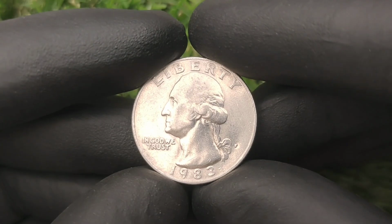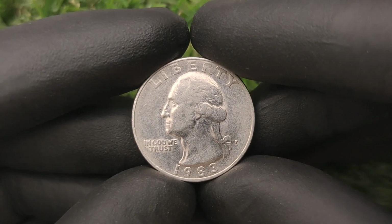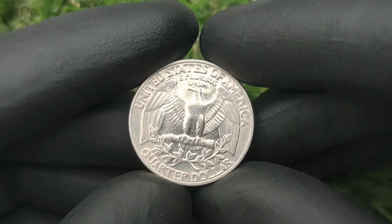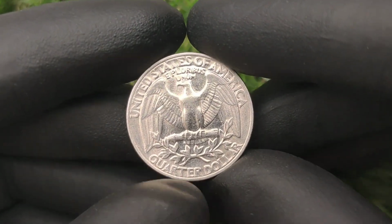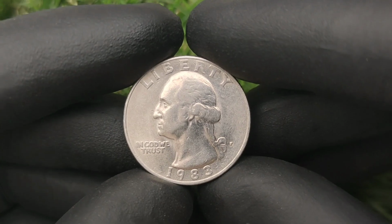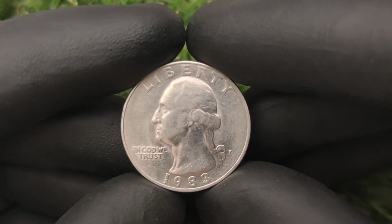Furthermore, the simultaneous emergence of the double die and missing mint mark errors points to a significant moment in American coinage and underscores the broader implications of what these flaws represent regarding the complexities of minting processes. Collectors now scrutinize not just the coins themselves but also delve into discussions regarding die usage and the duality inherent in the production of currency, sparking conversations around how historical techniques and practices inform modern coinage.